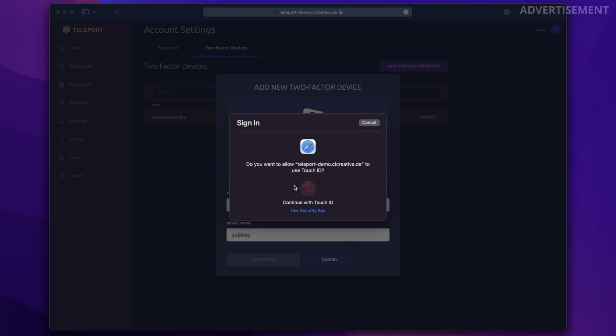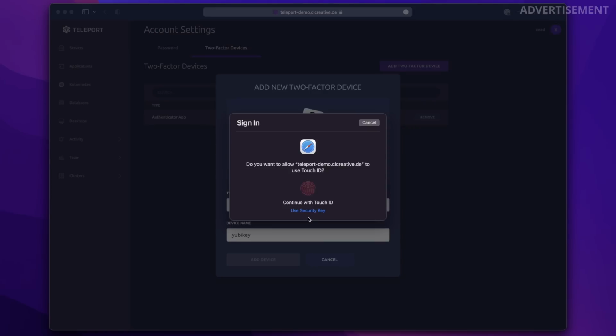And Safari is also kind of special because it allows you to use my MacBook's Touch ID function as a hardware key as well. I just want to say at this point, theoretically, you can use other verification methods supported by your browsers as well. So for example, the MacBook's Touch ID authentication also works in Teleport. So that is why you see this prompt by default. But I don't want to do that now. Of course, I want to use my YubiKey instead of the Touch ID.